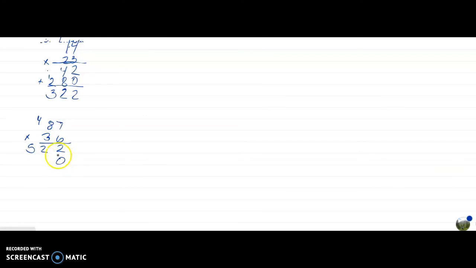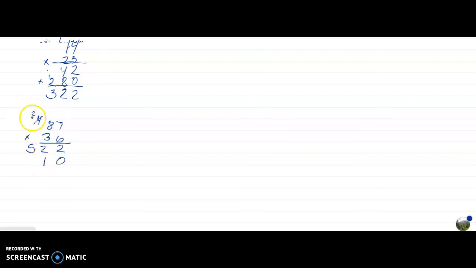I need a placeholder in, so I'm actually multiplying 30 times 7. So 3 times 7 is 21. I'm going to put a line through that 4 because that was from when I multiplied before, so I don't want to get things mixed up. So I'm going to multiply 3 times 7, that was 21. So carry my 2, bring down my 1.